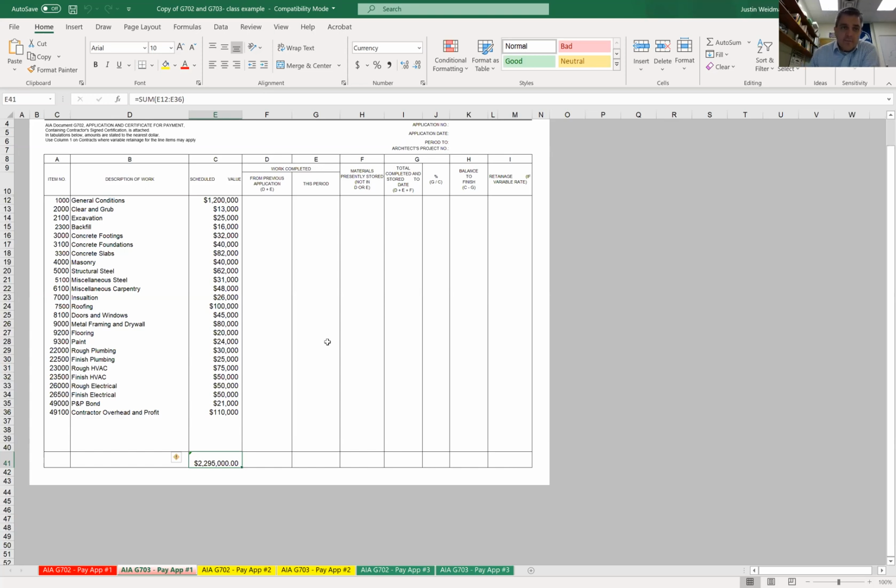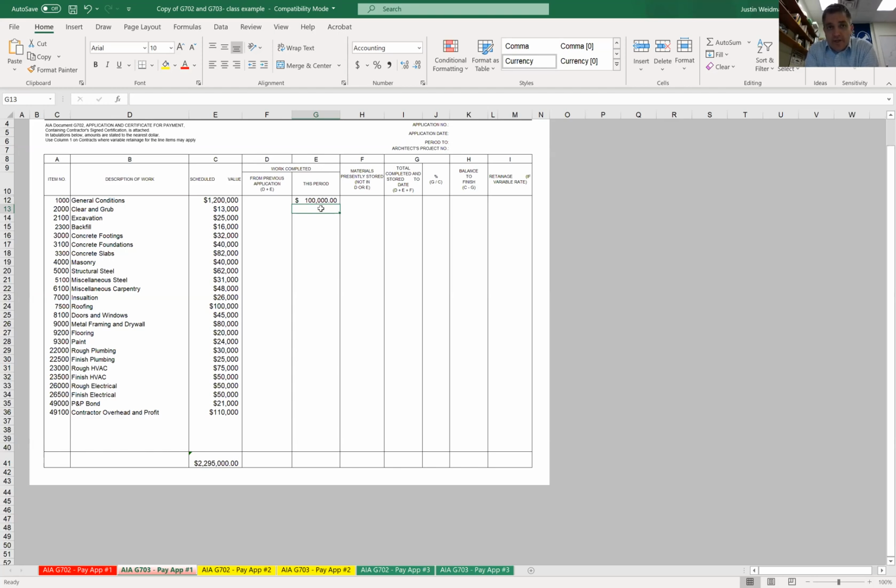So one of the things that we would do as a general contractor is we would usually try and bill our general conditions based on number of months we had on the project. So if we had a 1-year project, if it was 12 months, I would say I'm going to put $100,000 in on that first month. So I'm going to try and negotiate with the owner to say, hey, I'm going to bill out my general conditions on an equal basis throughout the year, just 12 equal payments of $100,000.